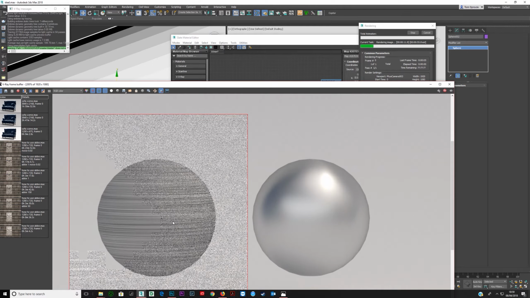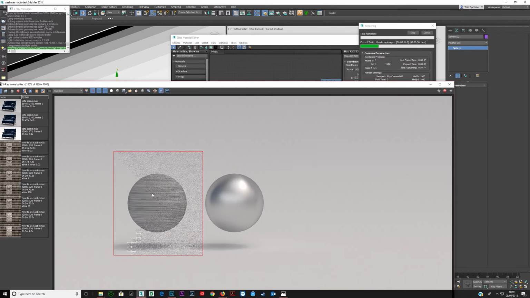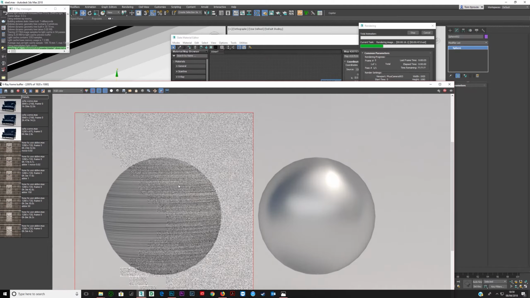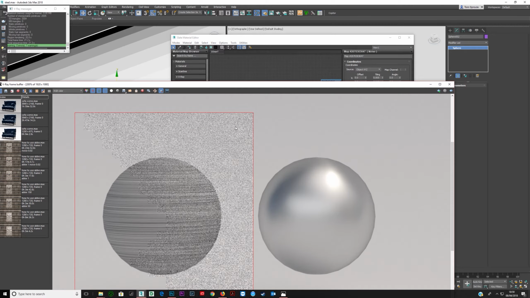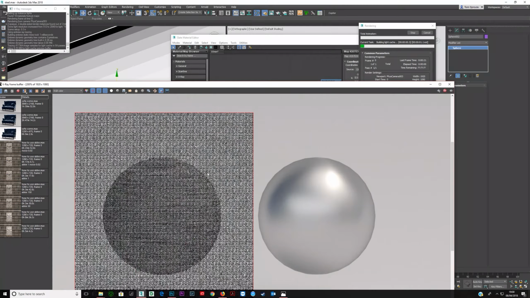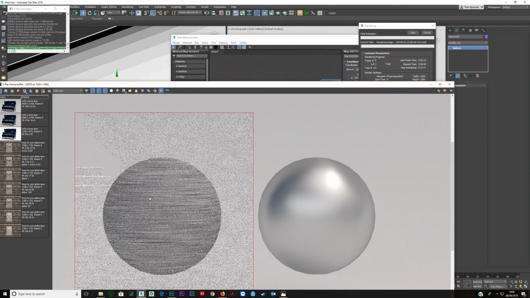Alright, so we've got these long streaks going on here. And if you think they're too long, you can always just reduce this amount, maybe make that larger. And you'll see this kind of effect going on. So I think that's about what I want. But like I say, it depends on your material, your object, and your scene units what those amounts will be. I think that looks pretty good.